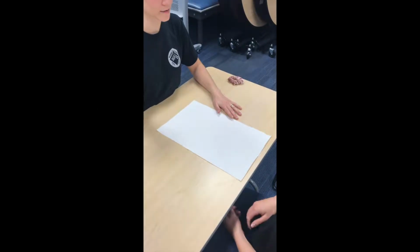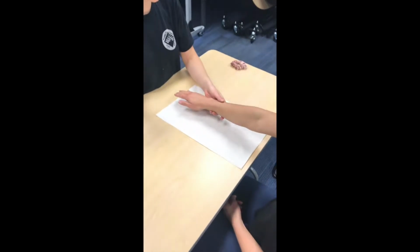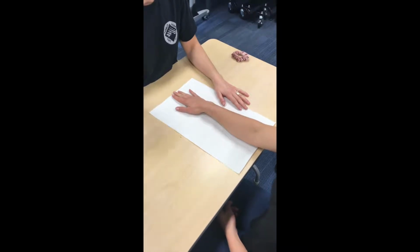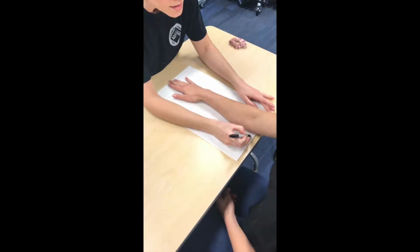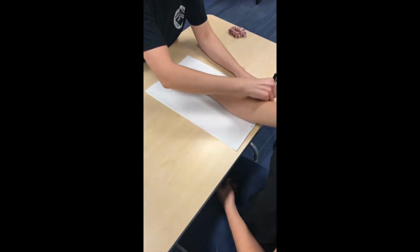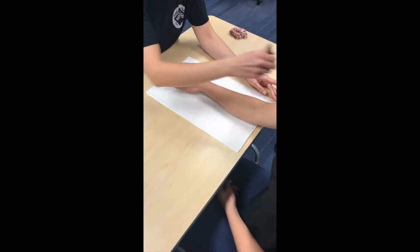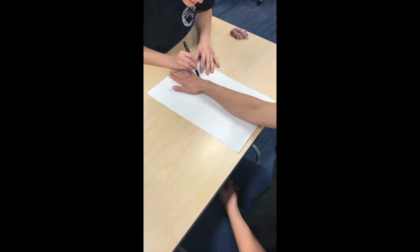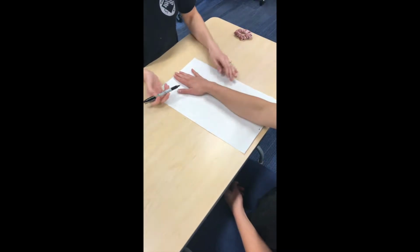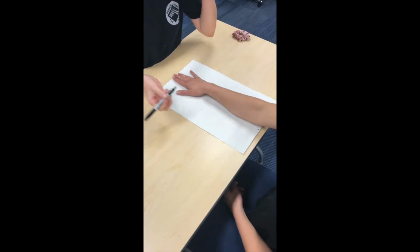Show you how to make the pattern for the Muenster Orthosis. So go ahead and put your client's hand on a piece of paper towel, and then we're going to be marking just near the elbow right here, and that'll be the end of the Muenster. And then make another mark just proximal to the 5th metacarpal as well as the 2nd metacarpal, and that's going to be associated with her distal palmar crease.